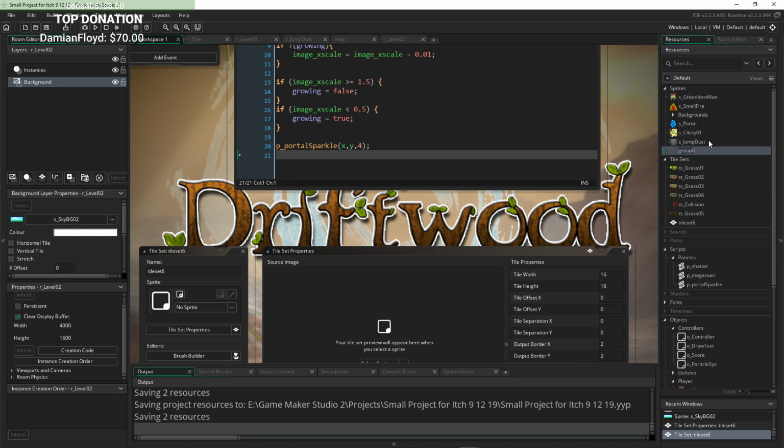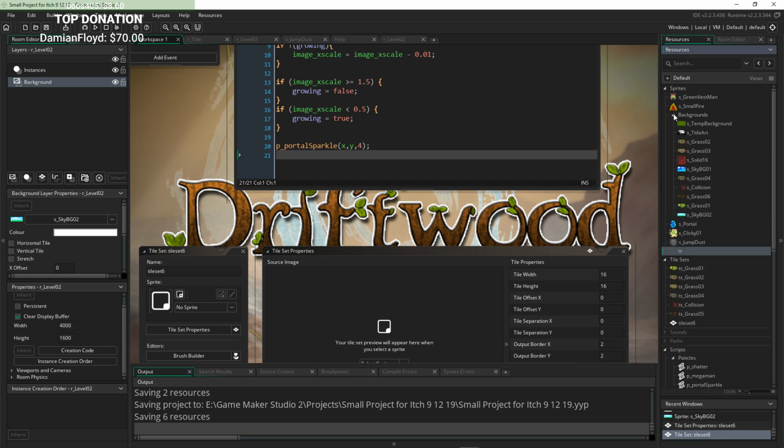Let's add a group and call it TS for tile sets. And what we're going to do is put all the things we're using as a tile set basic sprite in there. That would be the grass 1, grass 2, and so on.